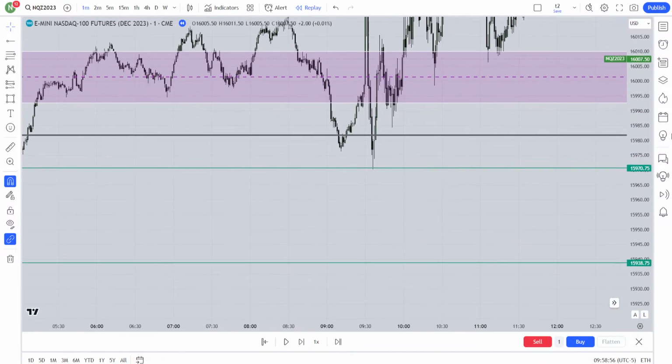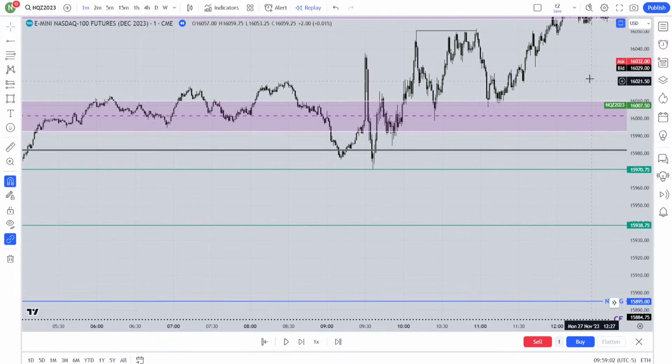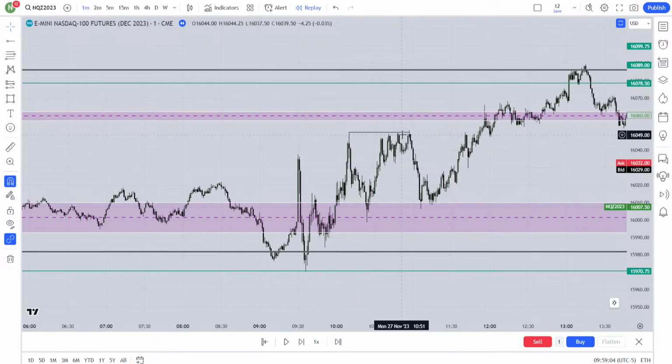Here it has already taken the sell side liquidity. Look over here. Then it has made the relatively equal lows. Here it has taken the buy side liquidity. Look at those equal highs. It has taken the buy side liquidity. Later that shallow run has been targeted. After taking this sell side liquidity, look at this sell side liquidity from the 1-minute chart. This is the clean sell side liquidity. After taking that sell side liquidity, it has taken that buy side liquidity.